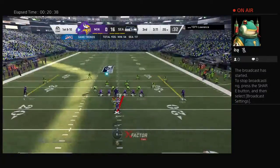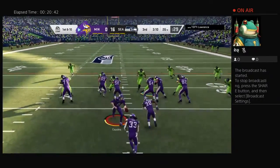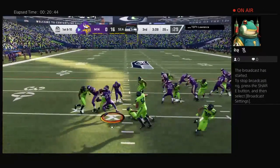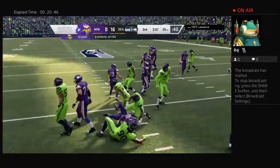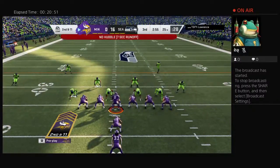Here are the Vikings now to start their next drive. They're down in this game. A chance for the offense, though, to put something on the board, get some momentum here in half 2. Try and get things kick-started for them. And you know at the half, they discussed how they were going to get that done.